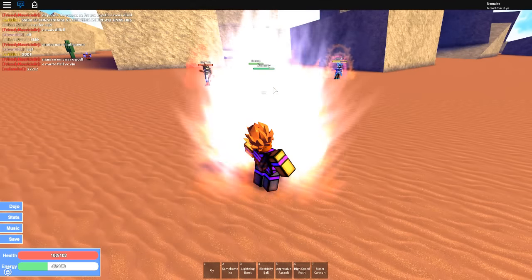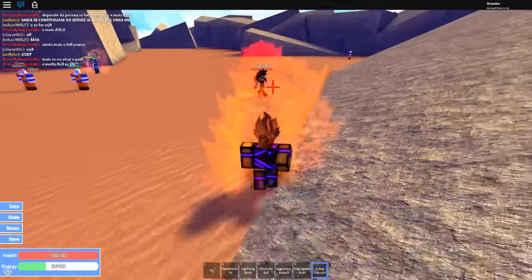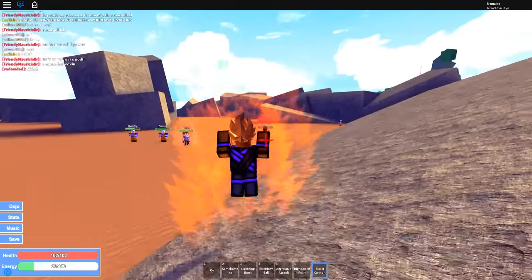He charged at me. Let's go. Eraser Cannon. Fall back. I feel like he can one-shot me, so I'm going to get back. He's trying to attack me. Get back. I'll finish you with this Eraser Cannon. That's it for your life.